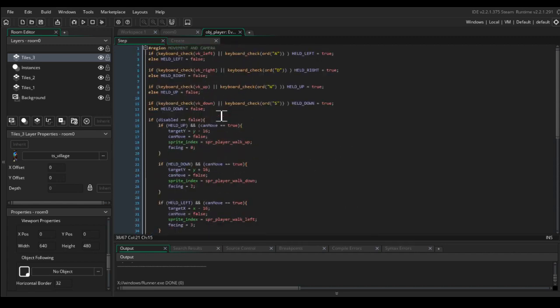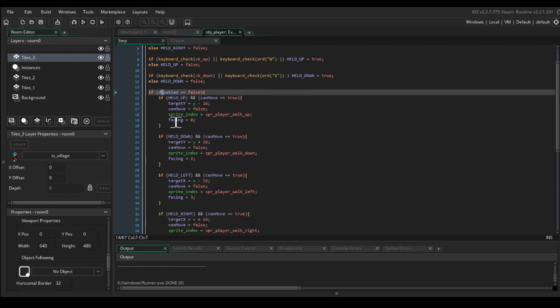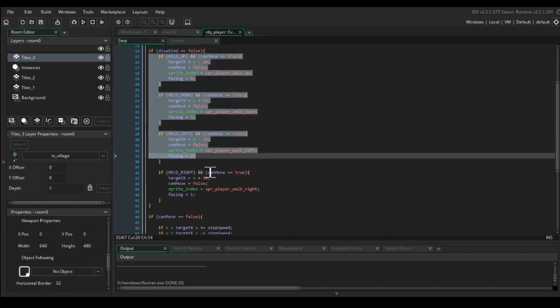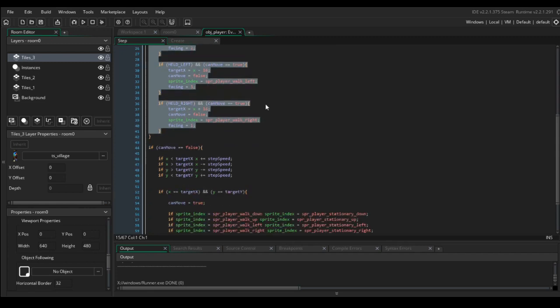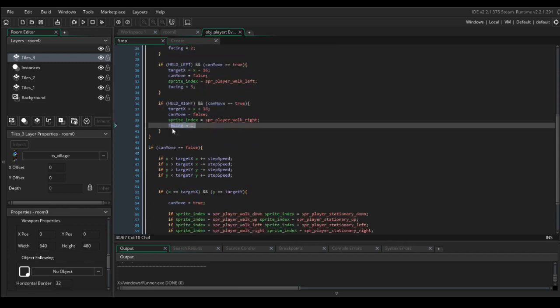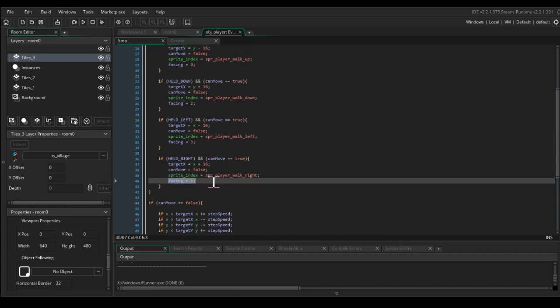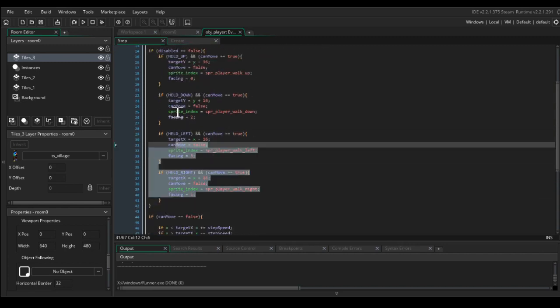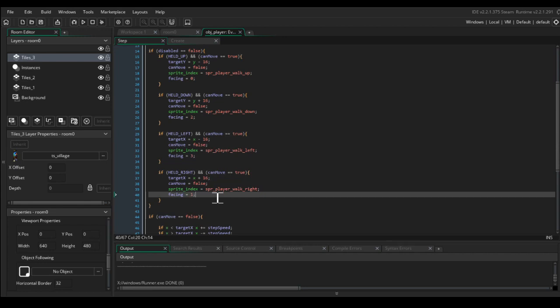Briefly explain that when the player's talking to an NPC, we're going to set this variable disabled to true, and that's going to stop all this input from being taken. And facing is basically which direction the player is facing, and that's set every time you press a key. And that's how the interaction object, the red square, knows where to be.